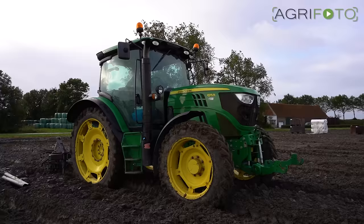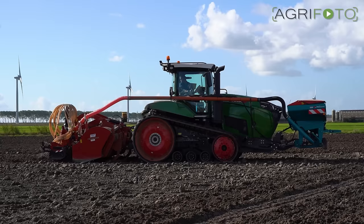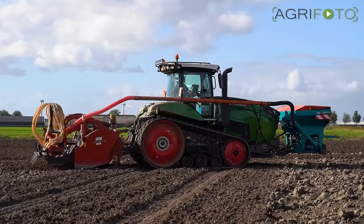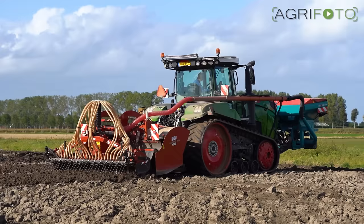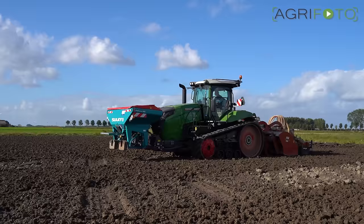The small John Deere is being used to subsoil the tracks in between the beds. During winter, rain can get away more quickly and water doesn't lodge in between the beds. Wilbert is using the Fent 943 MT crawler and Gramegna spader combination today. This onion field is being spaded and sown with winter wheat. As it is too wet for the conventional drill to be used, this machine comes into action. It can work under virtually every condition and leaves a nice finish.